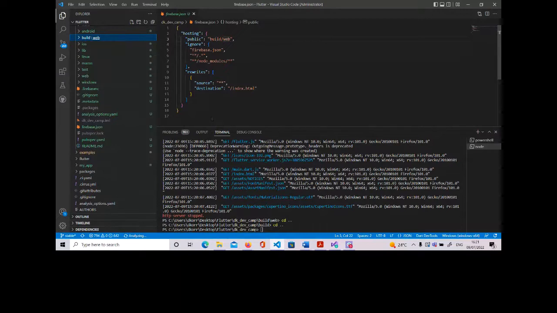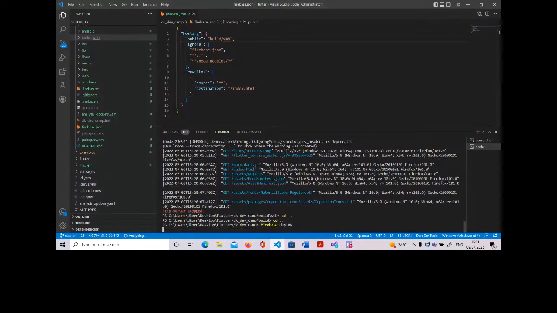Do it one more time. Do the Firebase deploy. Just do Firebase deploy from here. Because if you do Firebase deploy, it will look at the Firebase JSON, and if the only configuration is hosting, it'll just take hosting by default. So we'll just wait until that happens.